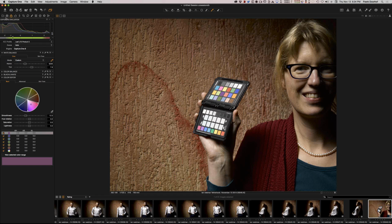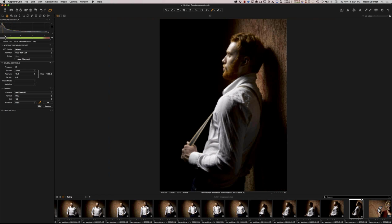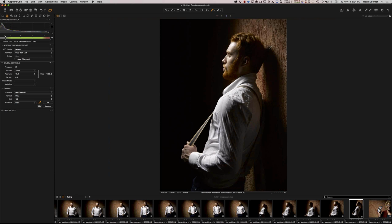Okay, now one of the things I didn't show you guys yet, what I'm very, very impressed about, is this. When you're shooting tethered, and we're shooting to a really big monitor in the studio, so I can see my images, but it's very hard to see your focus, right? Now in Lightroom, you always have to go to 100%. In Capture One, you have a little loupe. And you can actually say, okay, loupe size, I want large, because we always want large. We go to loupe size, 100%, and now watch this. This is very fast. Boom. And you can see that it's sharp.